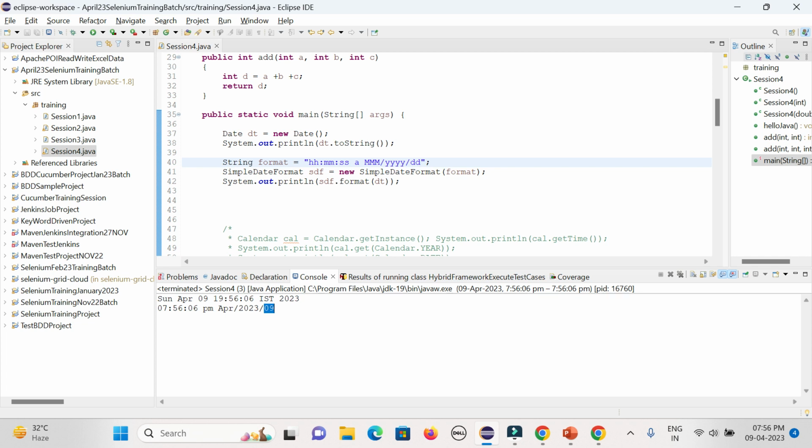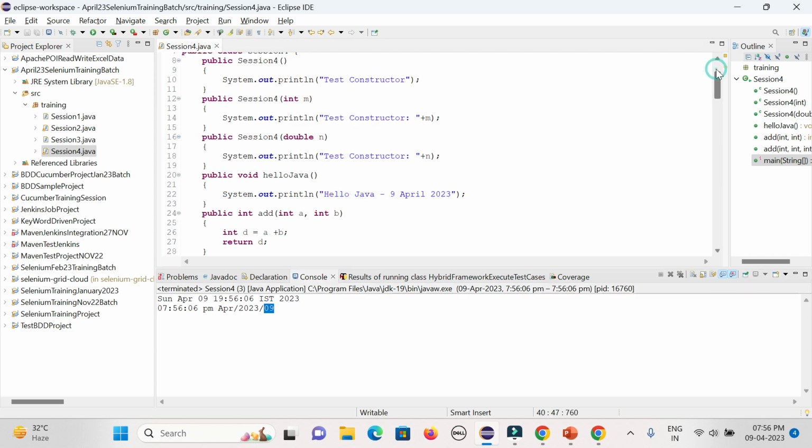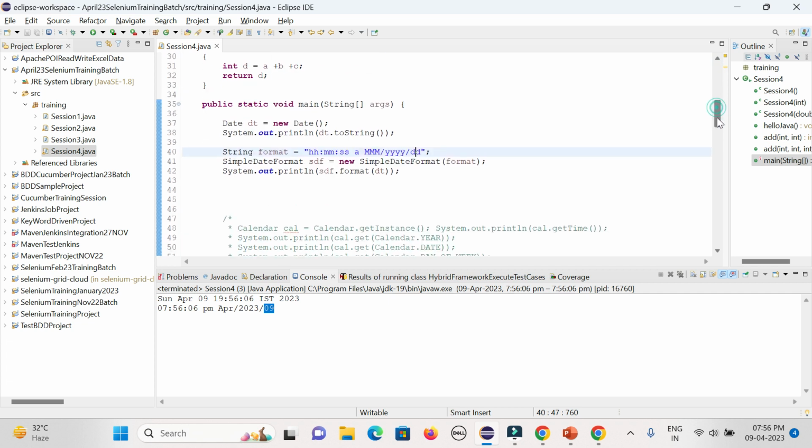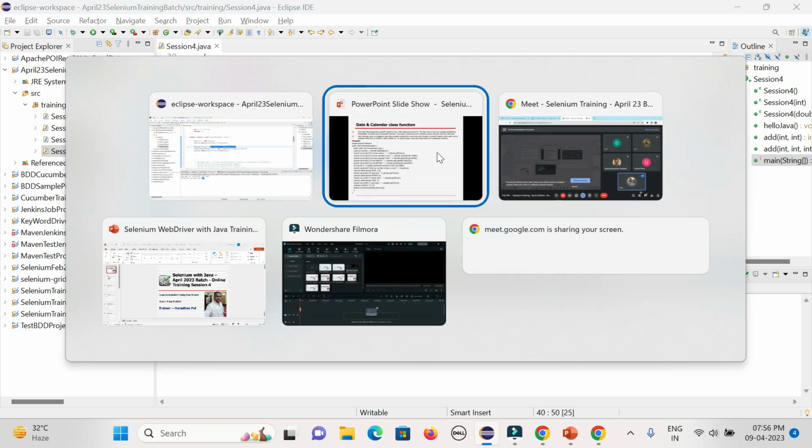There are a lot of important methods available in the Date class and the Calendar class. So whatever calendar you want to operate, you want to change the date, you want to update your calendar, add some hours, or move back to a previous date or a future date, anything you can do, and you can change the formatting. So sometimes we need to take the screenshot, right? So we need to take some format. That is the thing here. All this part will be taking an important role.